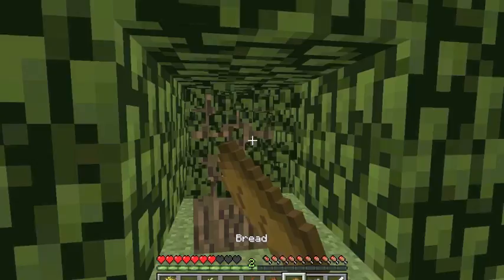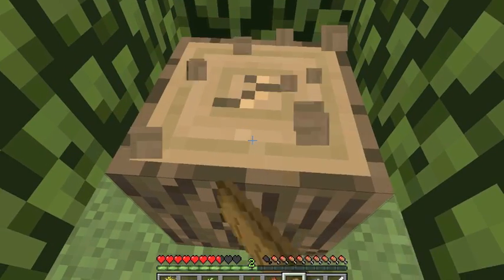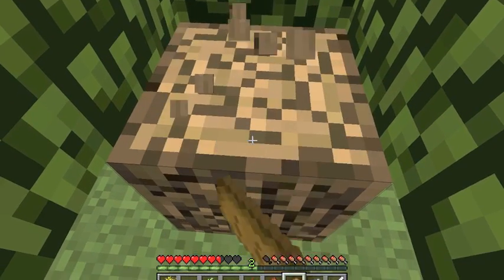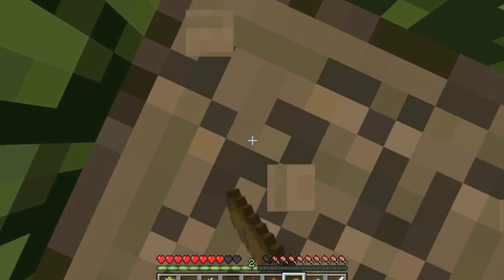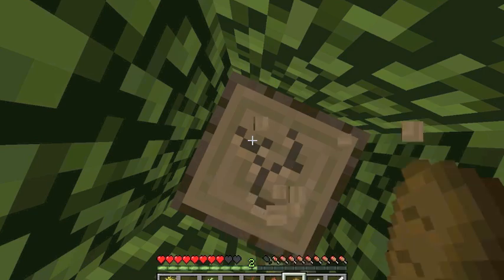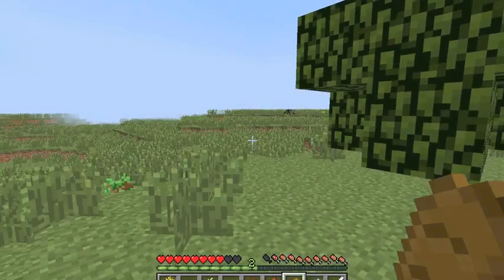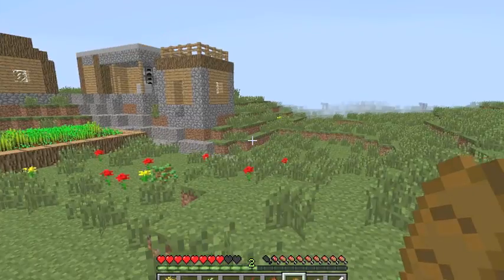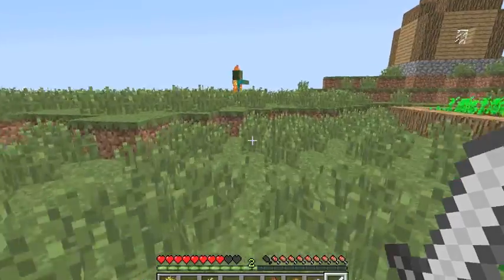Awesome. Let's cut it with our bare fists. I don't get that. I don't know how people can cut stuff with bare fists or even bread, because that's what I have. So I can chop down a tree with bread. That's realistic. I hear a spider. Oh, there he is. Zombie! You shall not kill my villager friends.